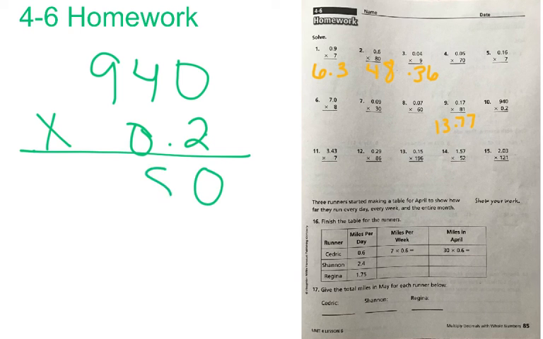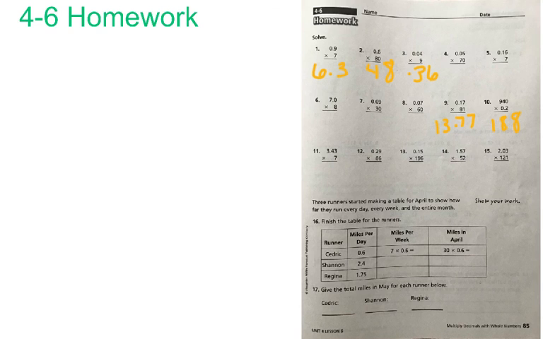2 times 4 is 8. And 2 times 9 is equal to 18. I could ignore this 0 here. It's not going to change my number. Now what I have to do is go and look how many numbers are to the right of the decimal. There's 1, so I'm going to come in and shift one place to the left. And my answer is going to be 188. 188. Let's go ahead and do one more of these together.